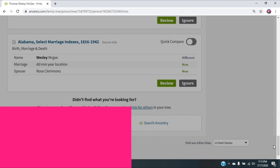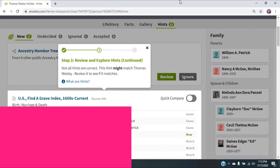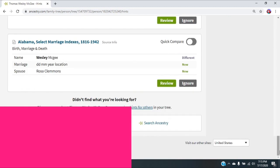And I hate this pop-up. I'm just going to say this right now. This was the stupidest thing they added onto here. It pops up and you can't do anything on the page till you clear it off. I don't like that. I'm sorry, but that's my opinion. It's great that you're showing new information, but to make it a pop-up where you can't do anything until you X out of it, that's annoying. If you're listening, Ancestry, I don't like that, okay?